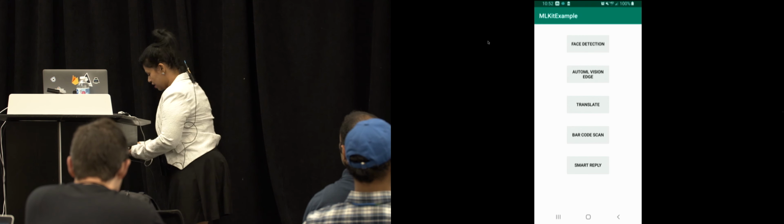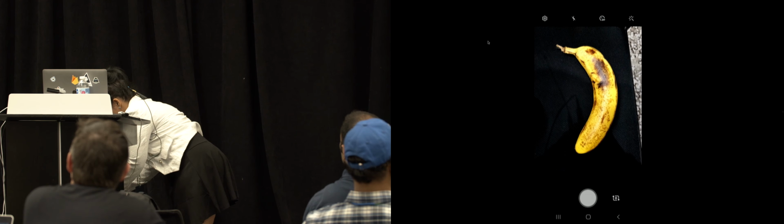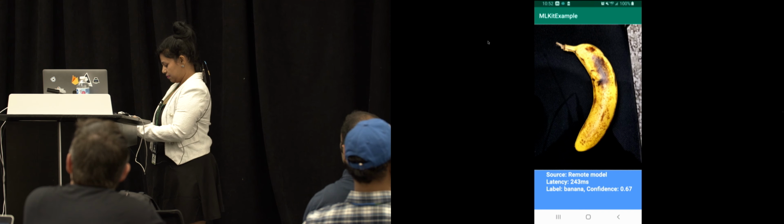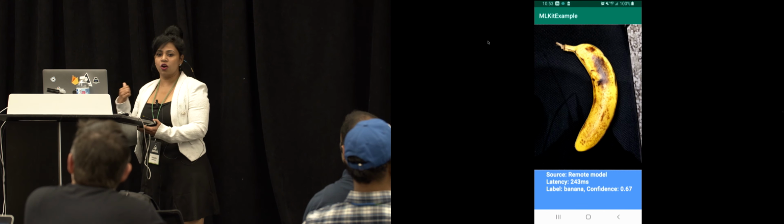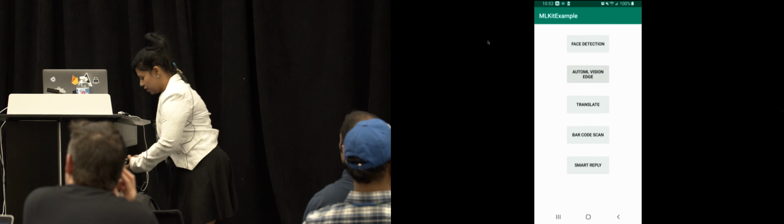Let's see if we can recognize my banana. It did. And it gave me a confidence level of 0.6. You want to try? Let's try the apple.